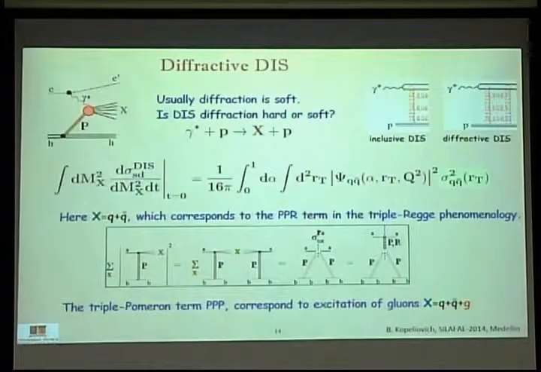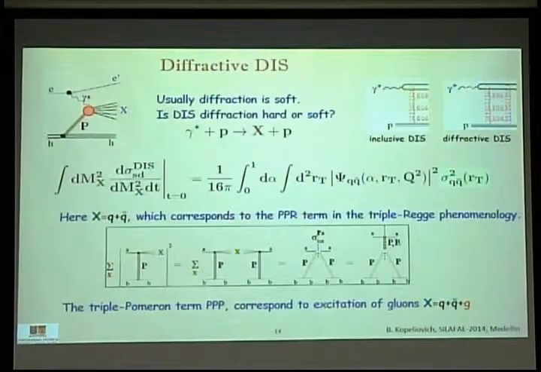And the dipole formalism allows you to predict this cross-section without any new fitted parameters. For the forward diffractive cross-section, you have the same formula which we had for the inclusive cross-section, except the dipole cross-section must be squared. And here you have the same light-cone distribution functions. So one can do straightforward calculations and compare with data, except, as I said, this is the lowest Fock component of the photon, only QQ bar.